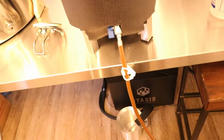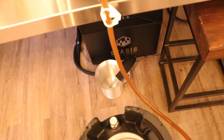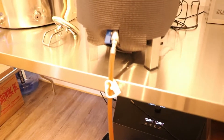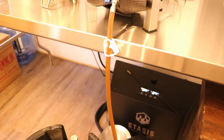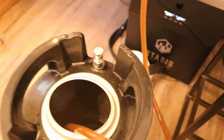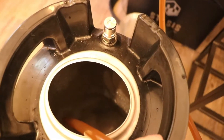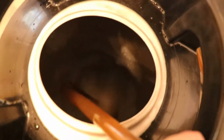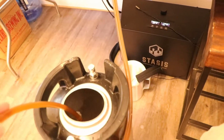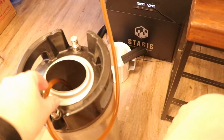Look at that color, guys — fantastic. The Stasis did a great job of keeping the beer cool while it fermented. It was a steady 67 degrees the whole time, and I had the AC/heater running in here to keep the room stable in temp. There it goes. Got a lot of yeast in it, but it'll clear up as it sits and conditions in the keg.